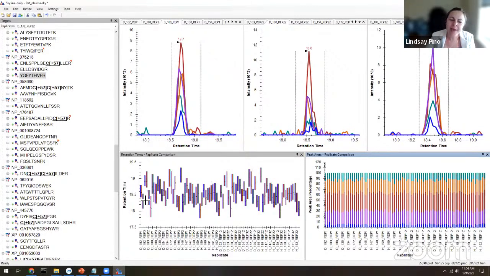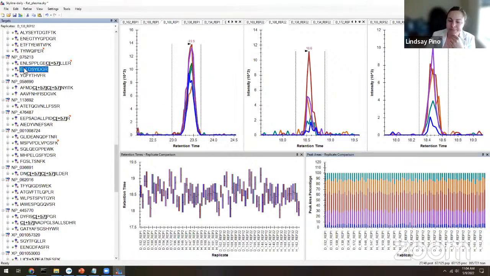Remember I was saying retention time might not be perfectly reproducible across different samples because of matrix effects. The peak area percentage can give us another clue whether or not we've picked the right peak across all of the samples. So see, even though retention time for this peptide is bouncing around between 18 minutes to 19 minutes, the peak area percentage is very reproducible across this.